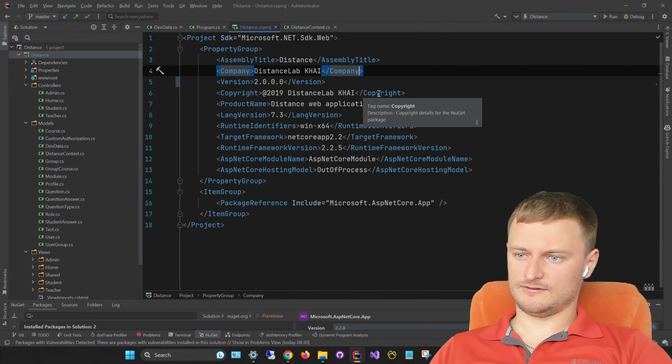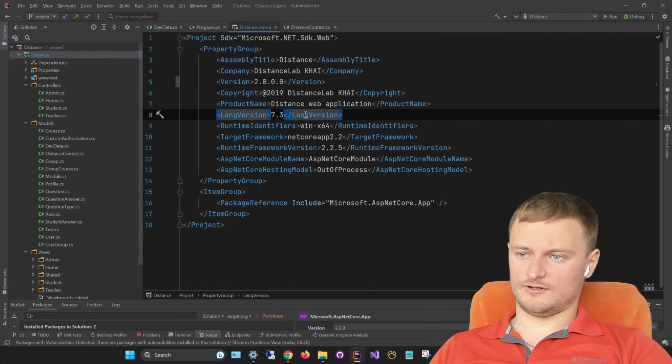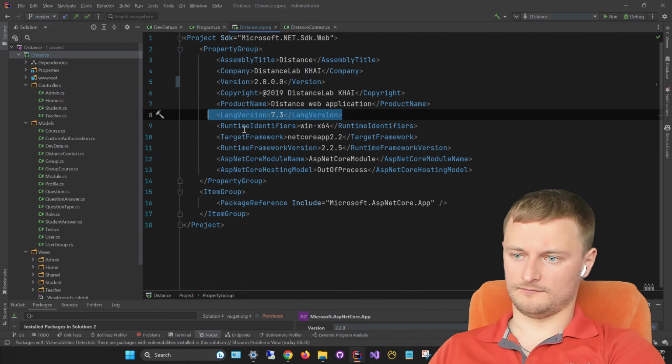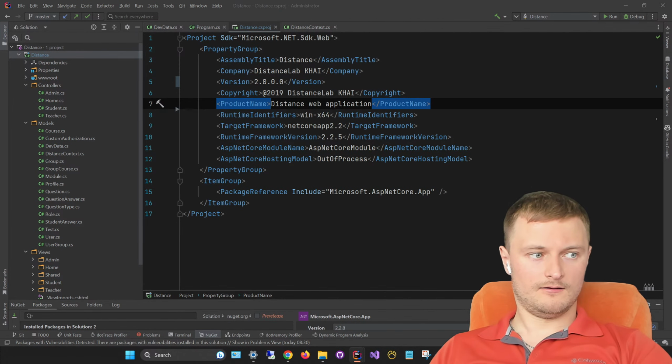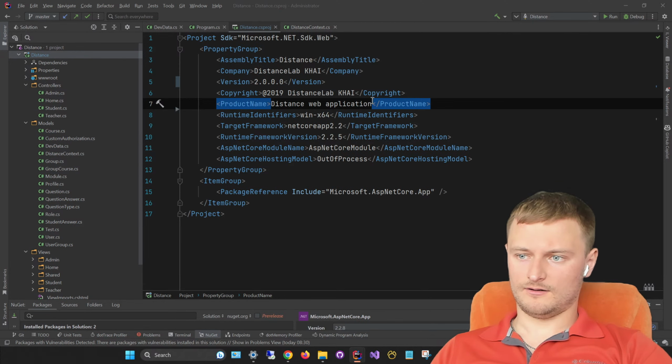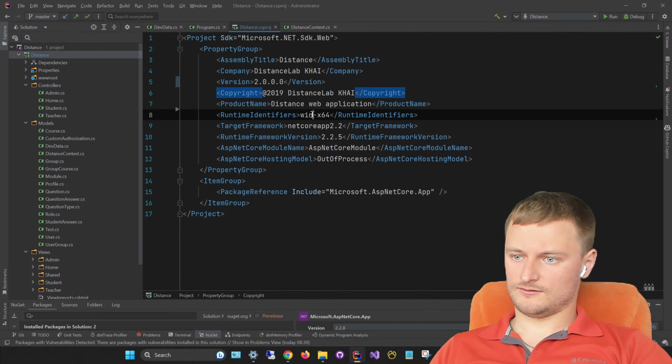Also let's keep these ones and these names, so it currently makes no sense to change. But here we have the LangVersion property, and for .NET 7 it is C# 11 by default, so we can easily omit this one. It's no problem.